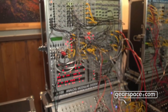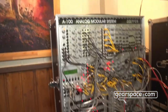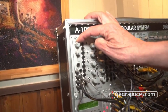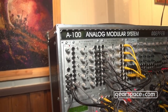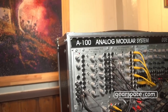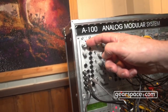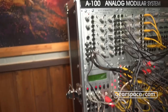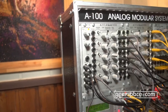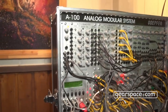I play a chord. Without portamento, it's like that. And if I increase the portamento time, it's like that. It means the pitch goes slowly from one to another, and you can adjust the time from very long to faster or very fast. So that's without portamento. So that's one of the new polyphonic modules.